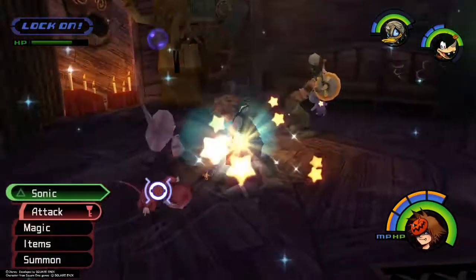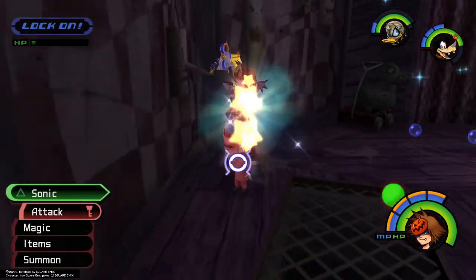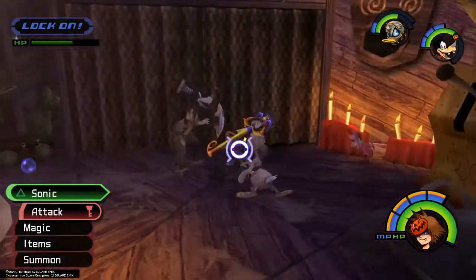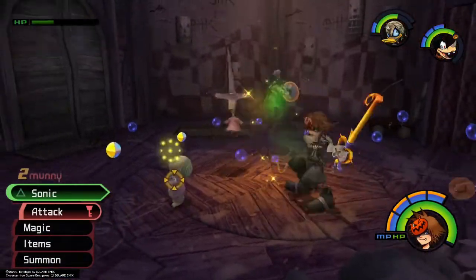So go ahead and make your way into the Evil Playroom. And you will initiate the battle with Lock, Shock, and Barrel. So pretty much these kids just jump around sporadically and bounce around and pretty much roll into you and cause damage and stuff. So just keep swinging around and smack them. There's nothing special. They don't really hurt you that bad.